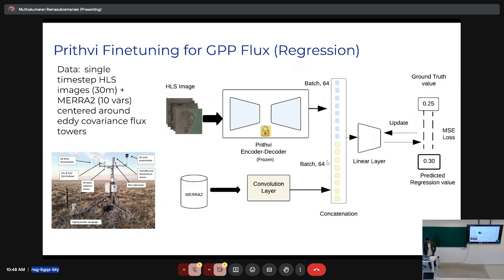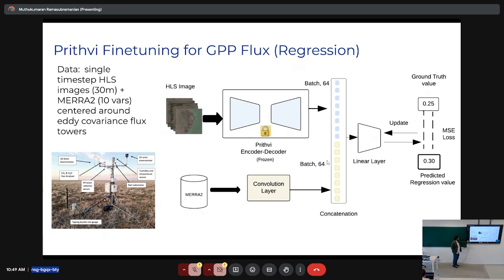So GPP flux, GPP is gross primary production. It's a key climate variable. It's a regression task. The way this was done is not in a traditional sense, in the sense that we used the Prithvi encoder decoder as part of the encoding of the HLS image, and this was fused and concatenated with MERRA-2, which is only 10 variables of MERRA-2 centered around the eddy covariance flux towers.